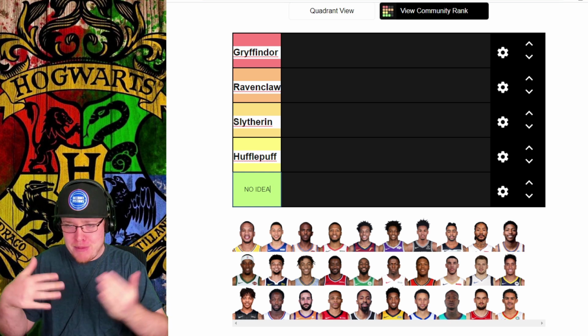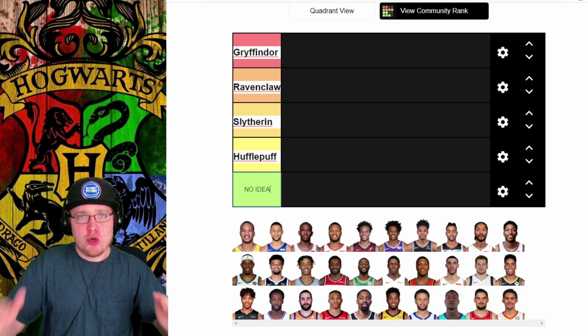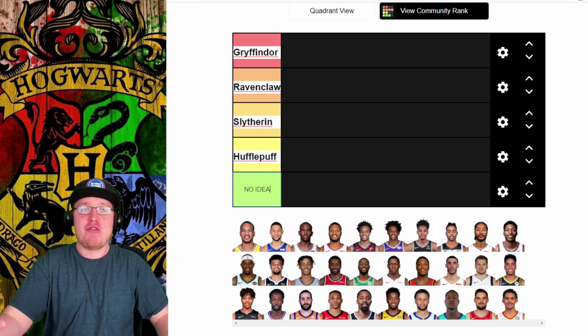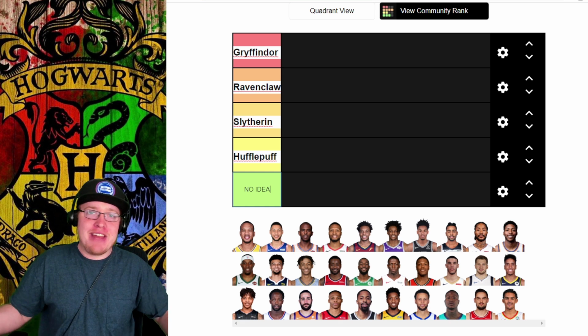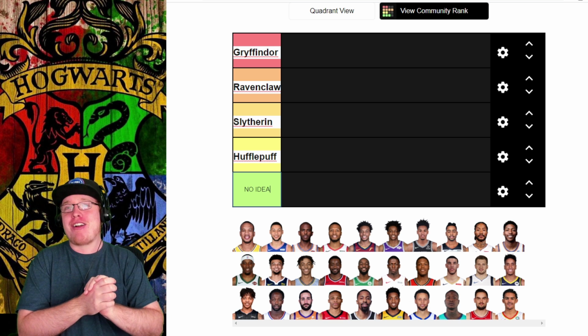Hogwarts houses. So for people that don't really know much about Harry Potter, when you go to the school Hogwarts, there are 4 different houses: Gryffindor, Ravenclaw, Slytherin, and Hufflepuff. And based off your personality and things about you, the sorting hat, well, let's be the sorting hat in this case, is going to sort you into a house, man. So we got some criteria we are going to follow.